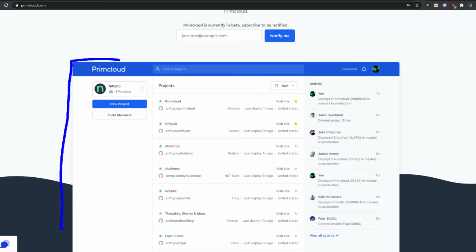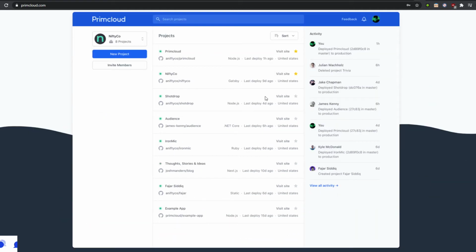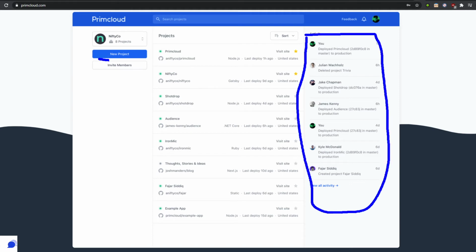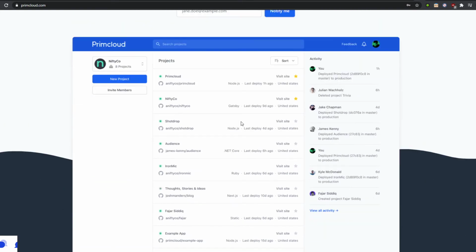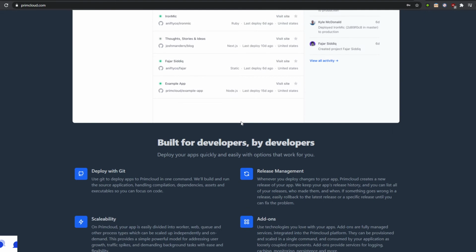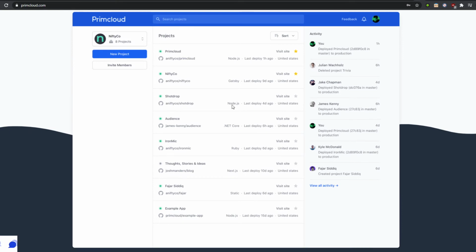I love the fact that you put on your landing page a huge picture of what the interface looks like, and it gives away some of the features that are on your platform. So you have collaboration, and the ability to create new projects, multiple projects hosted under one hat, so to speak, and location. You can probably choose location, different languages supported. I think this screenshot is a little bit too large, but it's nice to see it for sure. I personally would have loved if there was a video, as big as this, that shows an overview of what the features are going to be like.